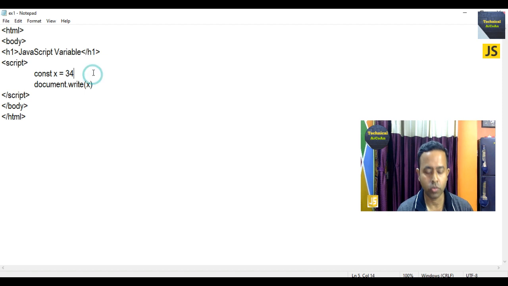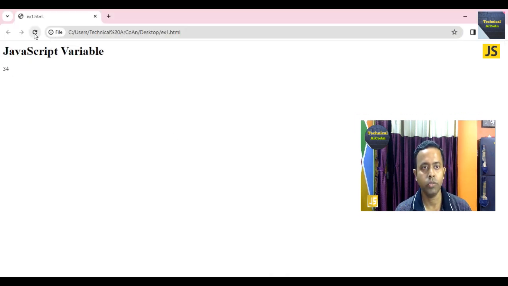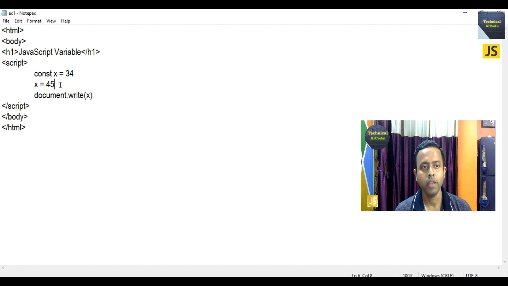But suppose we put x equal to 45 again and save it and run it, it doesn't print, which means there is an error. Why? Because x is declared as a constant, so we can never change the value.